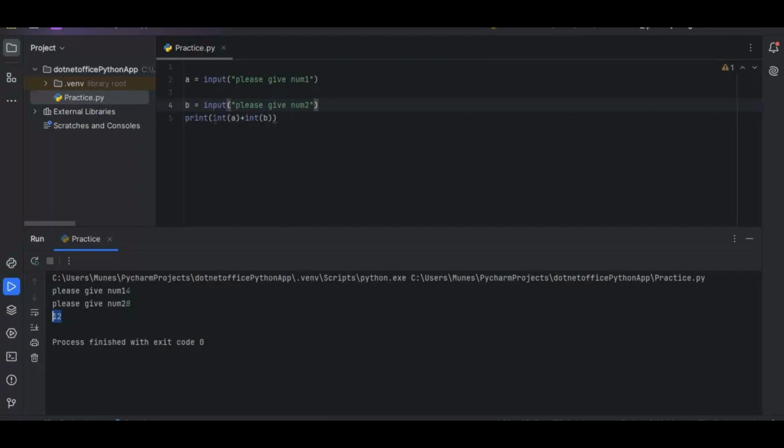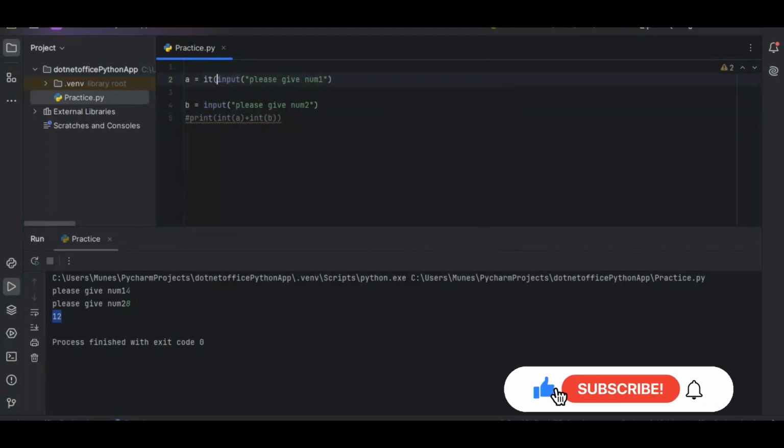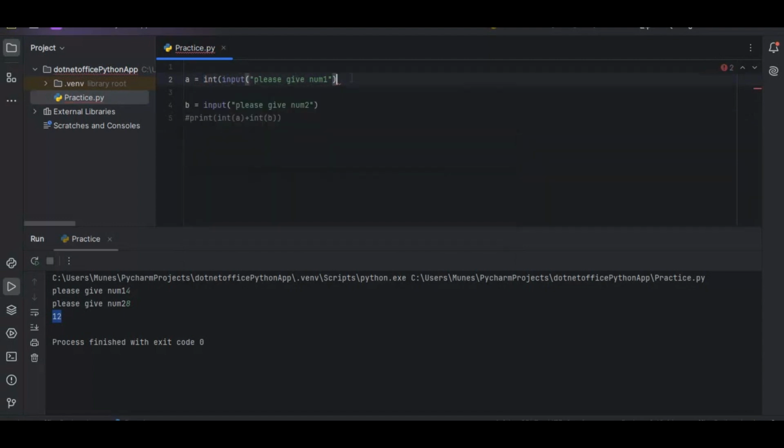We are converting here. Or if you don't want to convert it here, I'm going to comment it with a hash. Here I'm just going to convert whatever input is coming, from there. So I'm doing int from here. Similarly, I will convert this also to an integer. Now let's print it again, print a plus b. Now let's run this again. Num1 is 4, and then 5. It is going to give the sum to us.